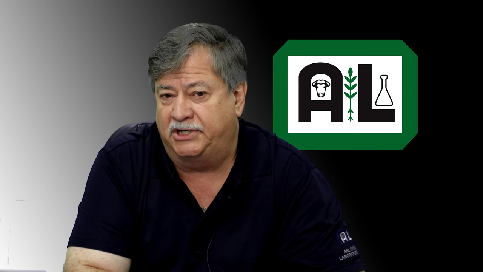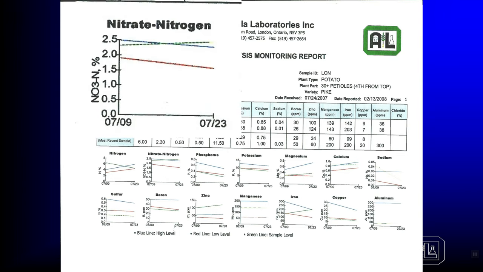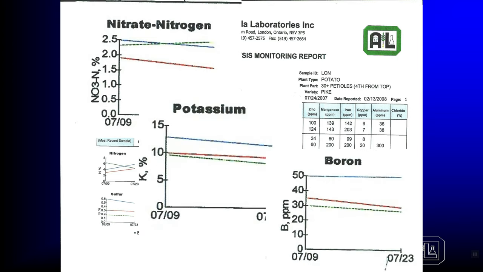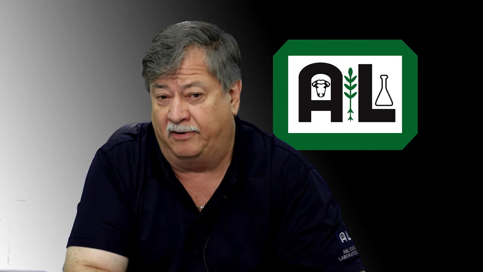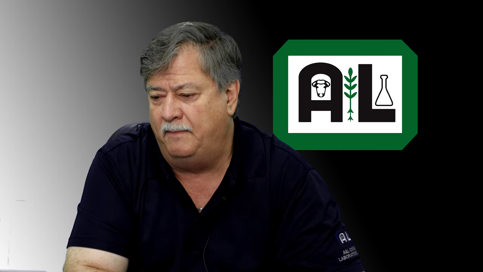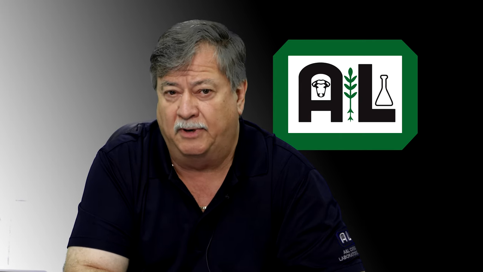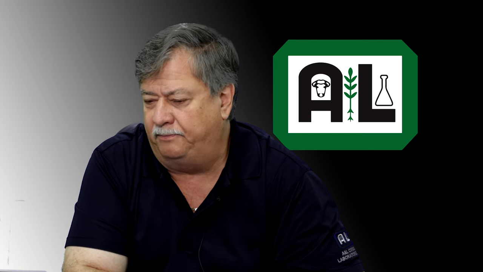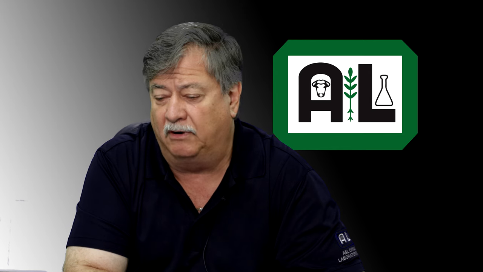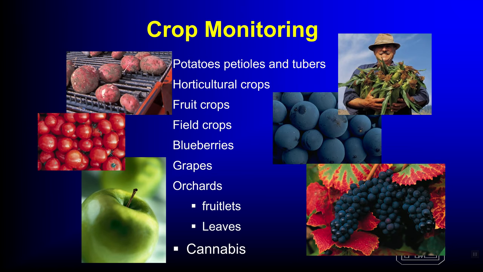Another relationship to look at is between nitrogen, potassium, and boron. On our plant monitoring tests, we show trends these nutrients should follow. This particular crop has a spike in nitrate and nitrogen — not because of nitrogen overuse, but because potassium and boron were low right from the start. We need good levels of potassium and boron to maintain the phloem, which is how the plant redistributes sucrose from the leaf. If potassium and boron aren't there to load the phloem with sucrose, the plant accumulates nitrates. A plant can't have high nitrates and produce carbohydrates. If you see nitrates peaking in your plant monitoring analysis, figure out why — it could be this potassium-boron relationship. We use the tissue sampling program to monitor the crop proactively and respond to its needs.